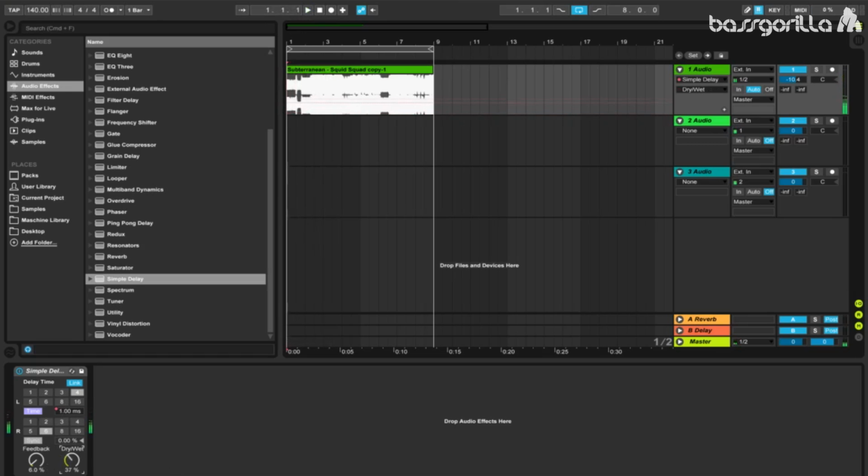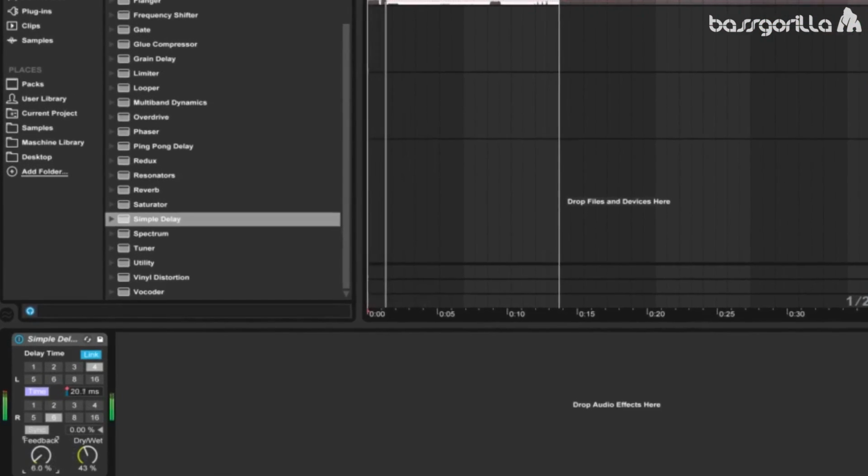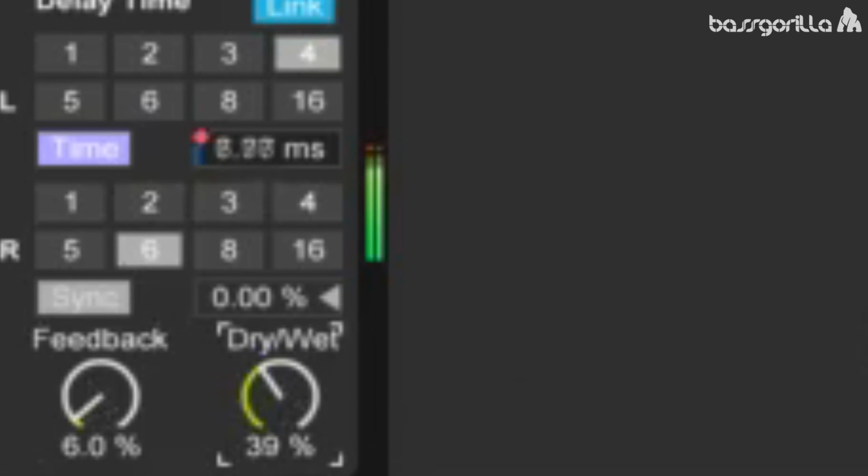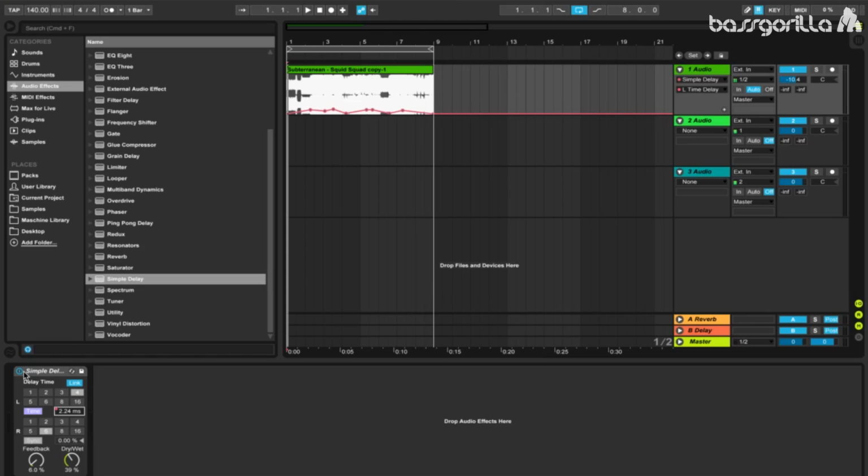Let's actually turn that up a bit more. And I think that enhances the robotic sound a good bit. Let's just compare without the delay and with the delay. A lot less dry. Now I'm going to add on an instance of multiband dynamics.